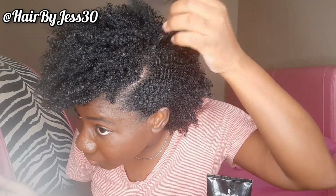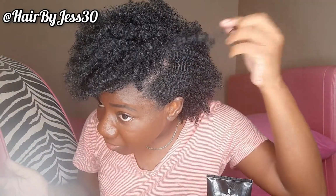I'm just waiting for this slick part here to get dry, because it is ridiculous how much definition there is. Now you can try this at your own risk, but this is just something temporary. What I don't like is the stickiness of it.